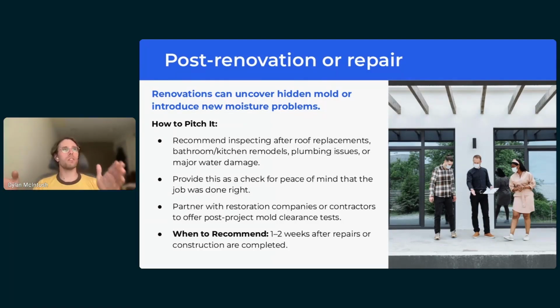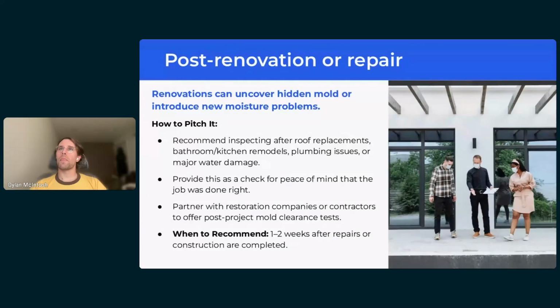So it's the time frame between remediation being complete and containment being taken down, if there is containment. If there isn't containment, it's before build back, so you can get a good visual of the areas that were done. It's kind of dependent on the remediation contractor when you would want to do that. The longer those air scrubbers work, the more things they'll filter out of the air, the more effective they'll be. So they usually like a day or two after the project's been completed, and they'll continue to run dehumidifiers and air scrubbers.